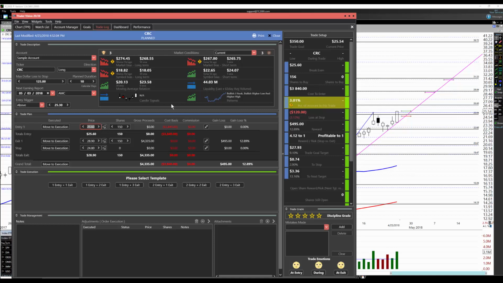These market conditions, and to answer your question, William, yes, the market conditions at the moment are not editable. Well, that's not exactly true. You can edit, on an account by account basis, what period you consider to be long-term bias and what period you consider to be short-term bias. And again, I've chosen 50 days and 5 days.